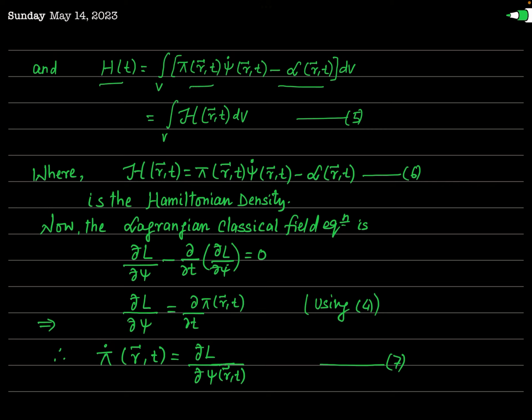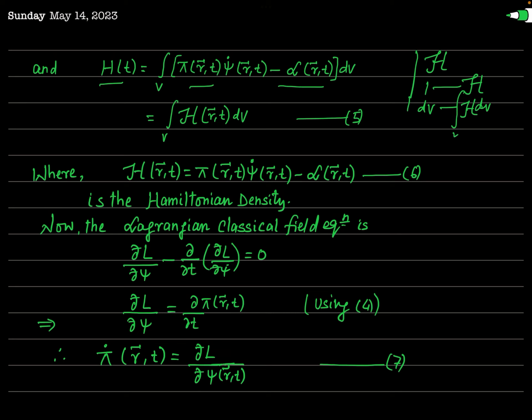As you can see, if you want to express the Hamiltonian of the system in terms of the Hamiltonian density, what will be the expression? If you consider that this curly H represents the Hamiltonian density, it means that in unit volume the Hamiltonian is equal to this curly H, and so in dV volume the Hamiltonian will be this curly H times dV. When you integrate this over the entire volume V, you will get the total Hamiltonian.